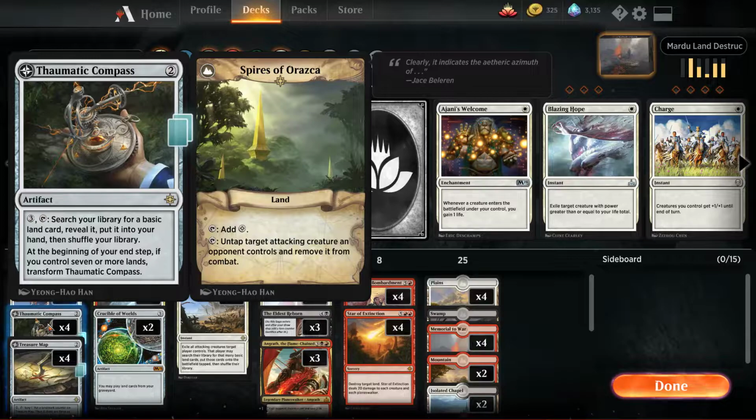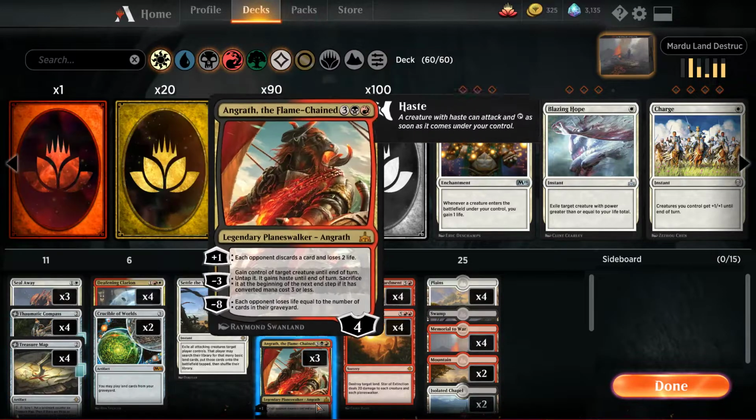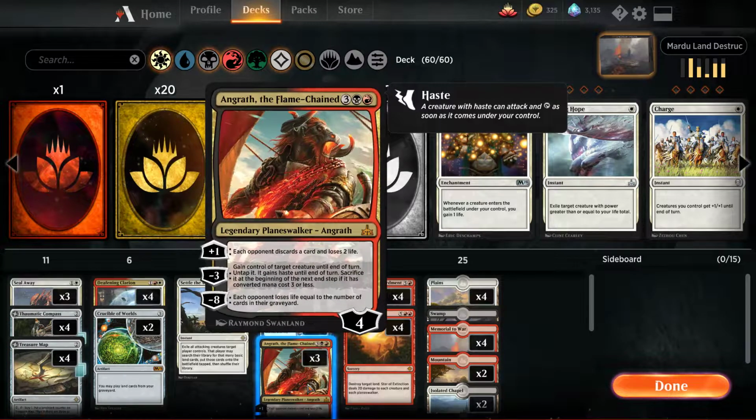Another one of our win conditions in here, other than the Elders Reborn, is Angrath. Using Angrath, we can disrupt their hand, having them discard their cards and lose two life every turn. If we want, we can also gain control of their creatures as well. So it's a kind of cool card, and it fits within the combination of the lands and the colors that we have. So basically, this is Mardu land destruction. Let's try it out and play a couple of games.